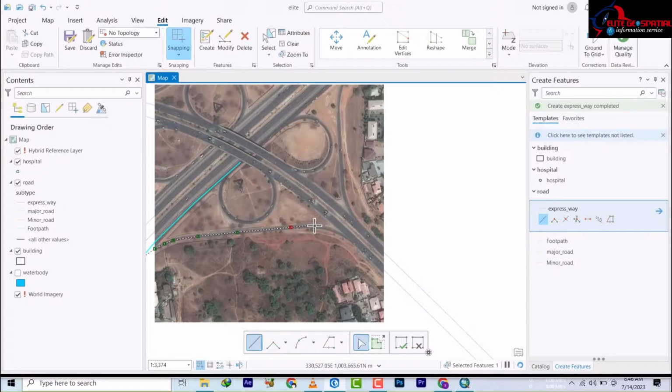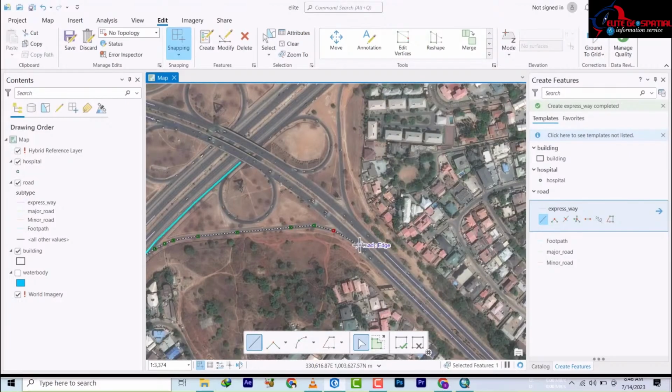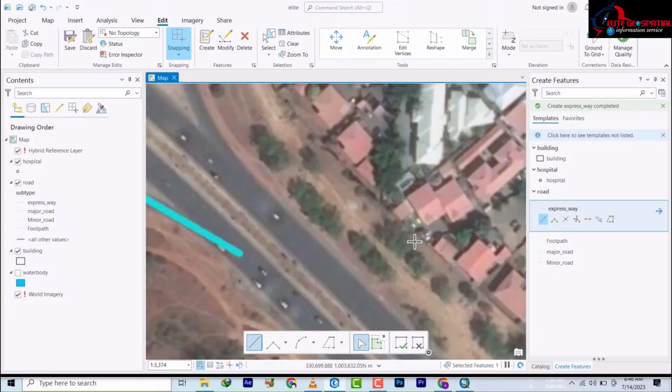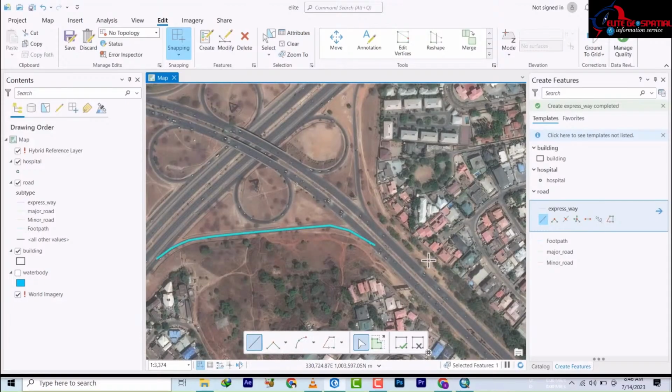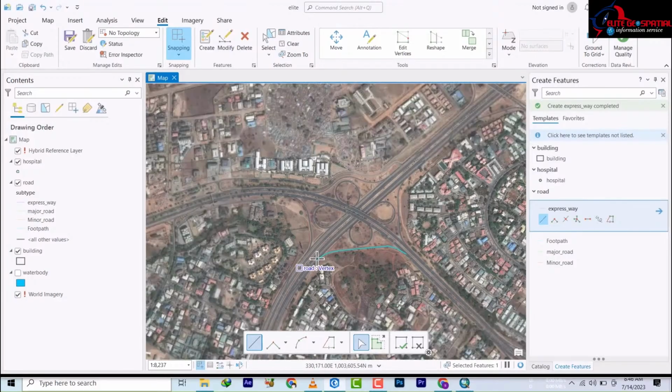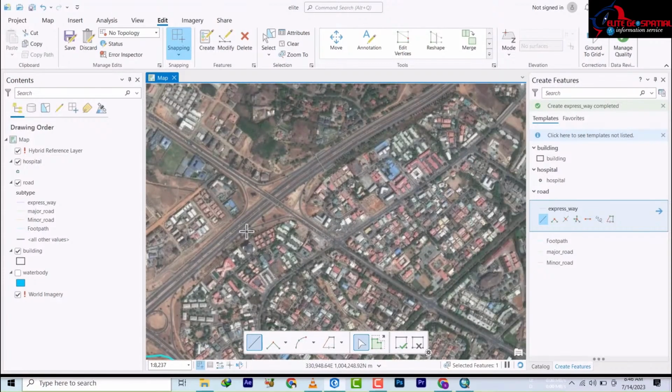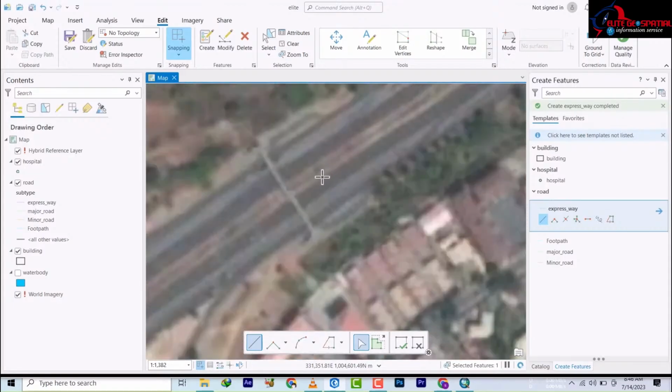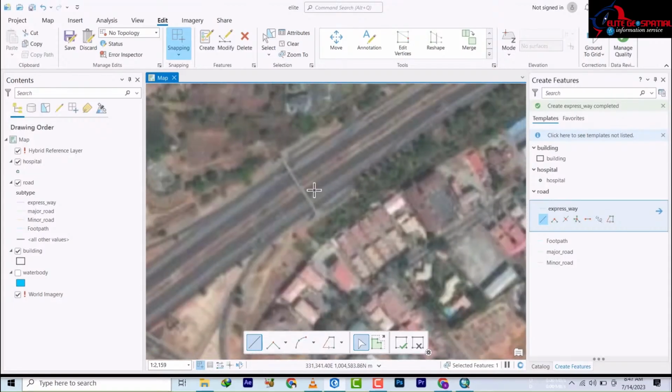And this one is two ways, so I have to join them together. So this is what I mean by creating a node. Make sure the road from this end to this end are joined. You have to connect them. It has to be connected. That's what I mean. Same thing if you're doing here. This to this must be connected. This to this must be connected. So this is just a little tip I intend to share in this tutorial.